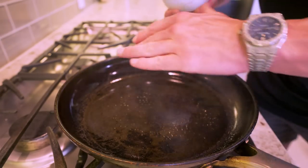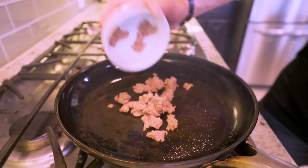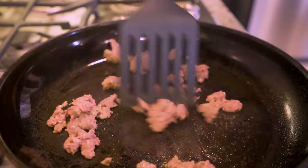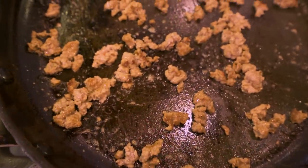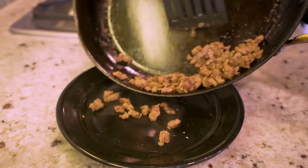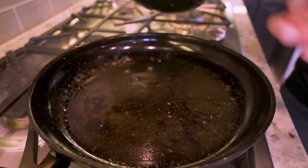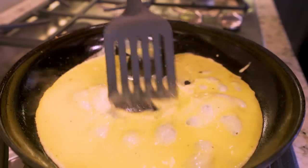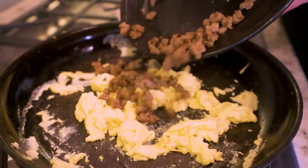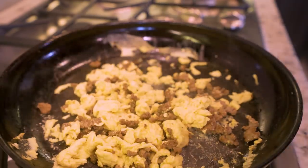Here's how this is going to go down. We've got our skillet preheated. We're going to fry up the sausage first. Nothing crazy here at all, just a quick little fry. And once we got this fried, we're going to place it on a plate and set it off to the side for a couple seconds while we get the rest ready. Back on the stove and now we're going to give the eggs a quick scramble. Get in there, give them a quick working. And then once we got them to about right here, we'll just add the sausage in. Give everything another quick little stir and boom, that looks perfect.